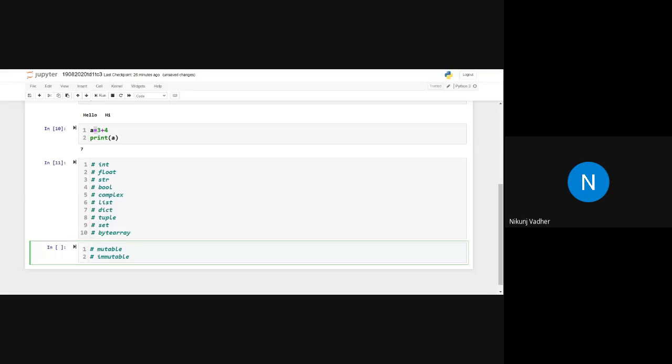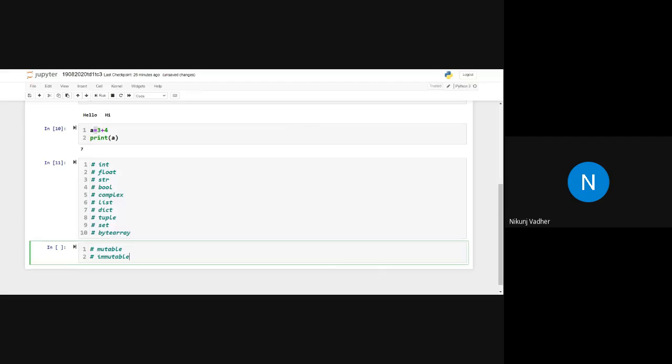And immutable means once the variable value is assigned, meaning once the memory location is fixed, you cannot alter the content of it. You have to go with a new variable, and that will be done by the Python interpreter automatically. But in the case of a mutable data type, you can adjust it.